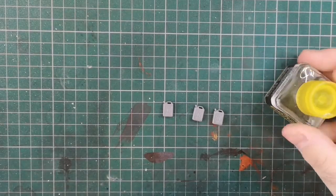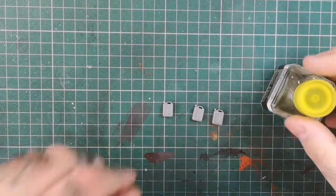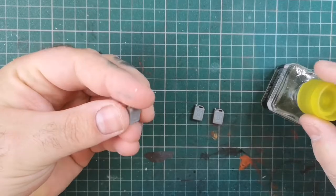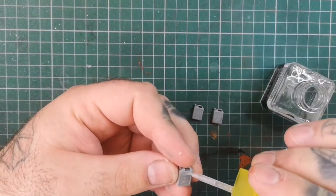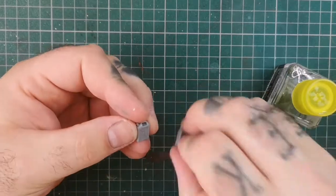Stick the three fuel canisters together just to make a solid one piece part, so it's easier to paint and also easier to move around, so there's not multiple parts floating about.